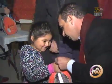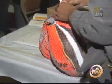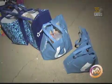And it's one of the largest holiday turkey giveaways here in the LA area. Anna Marcos takes us to the North Valley, where close to 3,000 big birds were given out. You want to try to carry this? It's pretty heavy. Councilmember Mitch Englander helped hand out some of the 2,800 turkeys, complete with all the trimmings, at this giveaway.